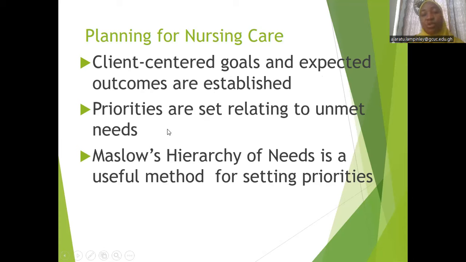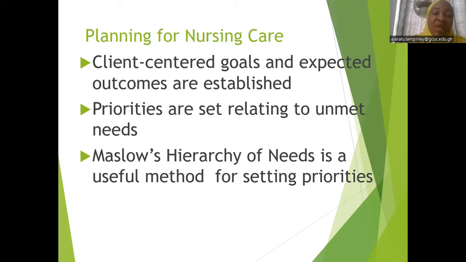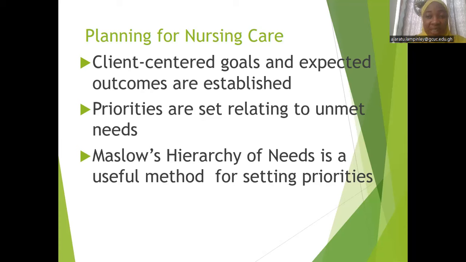Those objectives that you set but don't meet — you revisit them, plan again for those unmet needs, and revise whatever you have to do for the client in order to meet the main goal. Remember to use Maslow's hierarchy of needs to prioritize. For instance, if a client has difficulty breathing, is feeling hungry, and is unable to sleep — these are three problems from the same client. As a nurse prioritizing these three, remember that the ABCs are important, and airway is a basic need; without it we cannot live.